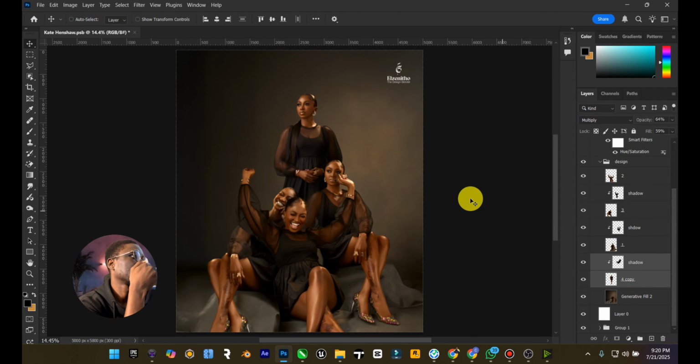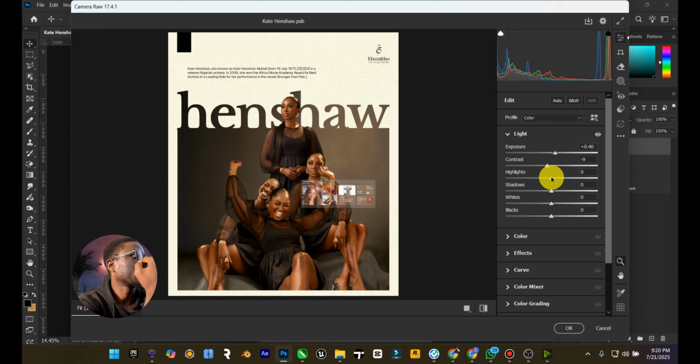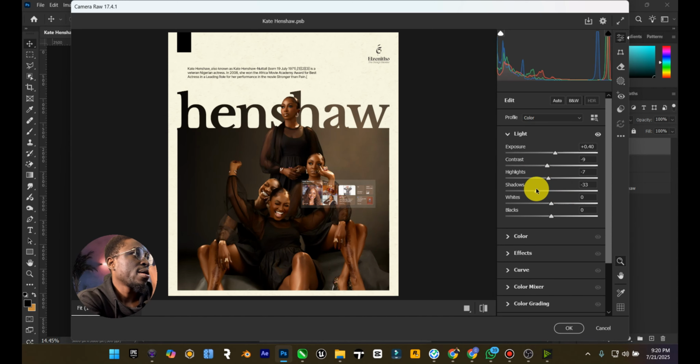So for this one, we'll go to camera raw filter. Yeah, let's add exposure to it. Reduce the contrast a bit. For the color, I'm going to bump up this so it looks very nice.